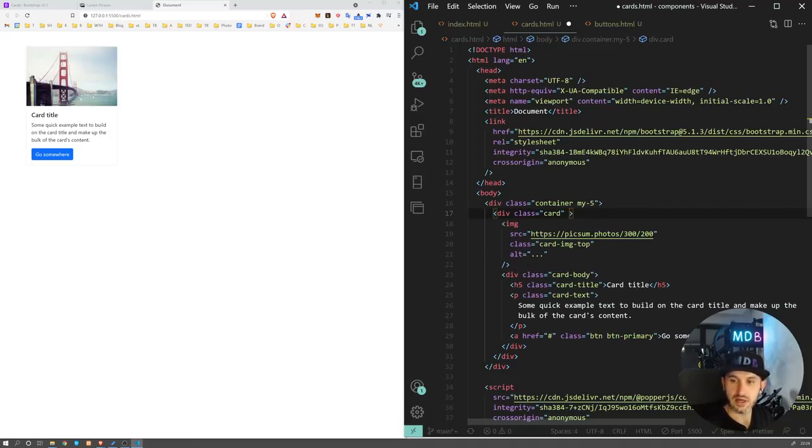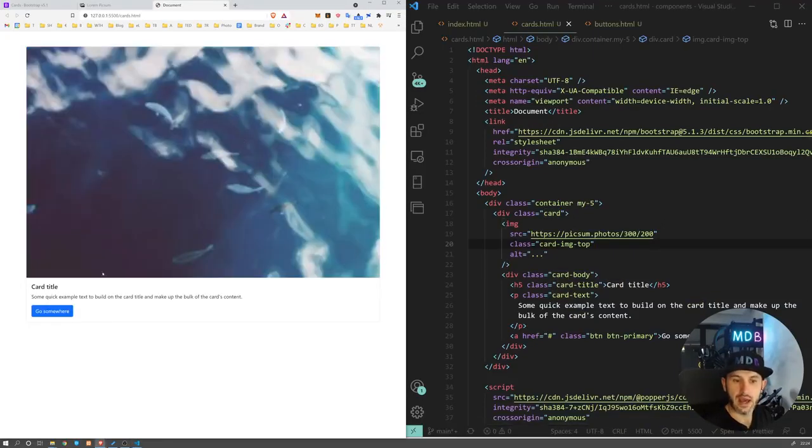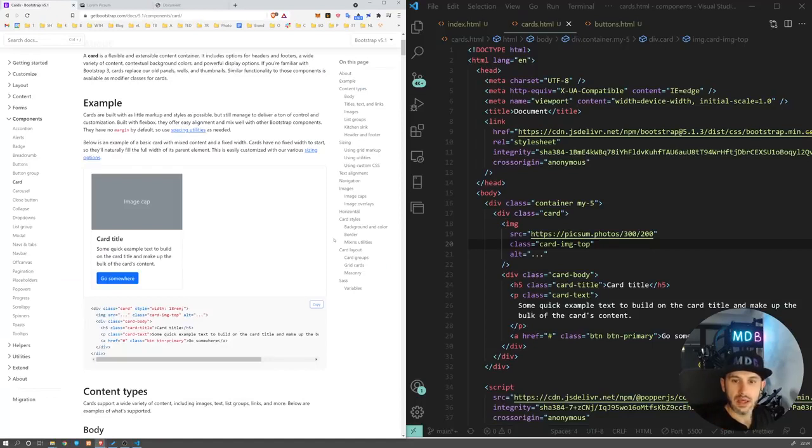If you start typing this just by hand, right? So if you just create this and add this class card, which is actually making it look like a card, giving some borders to it, you're going to notice that this is going to happen. It's going to take the full width available. So how can we work around that?